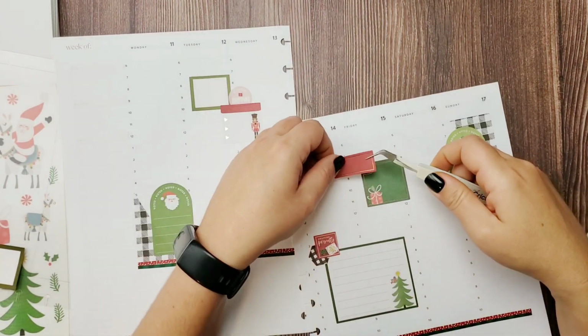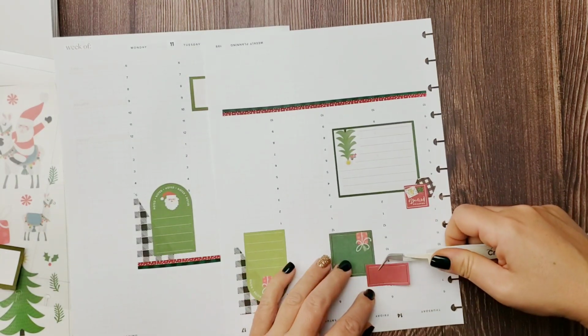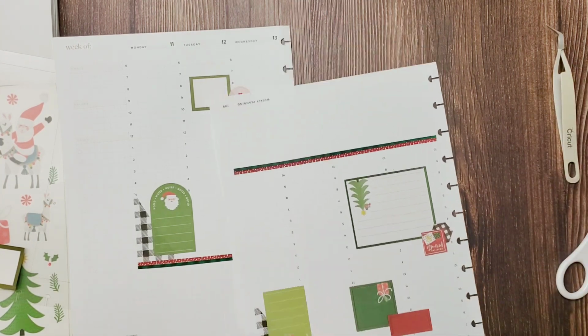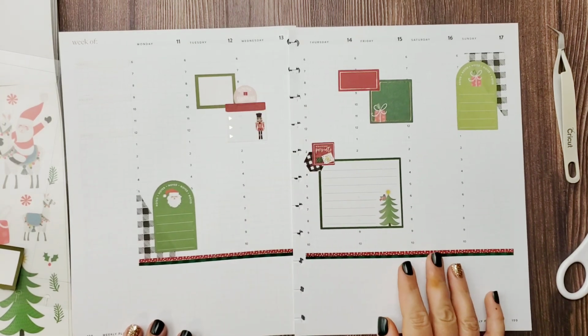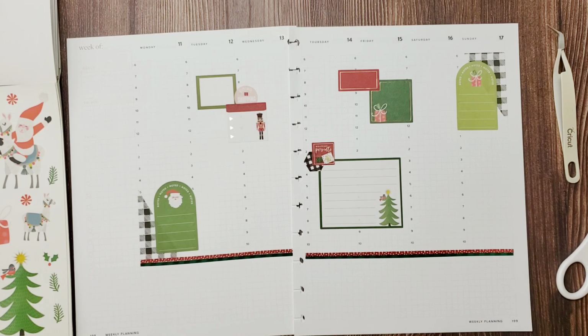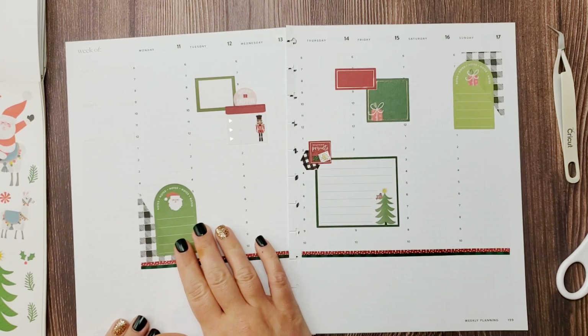I know whenever I first started planning, it would bother me because it'd be like, you didn't do that at 9 a.m. And then I don't even see the numbers anymore, guys. They're non-existent. So, okay, I got some little sticker clusters there. Got them going. I think that's enough. I really do think it's time to start writing in this thing.